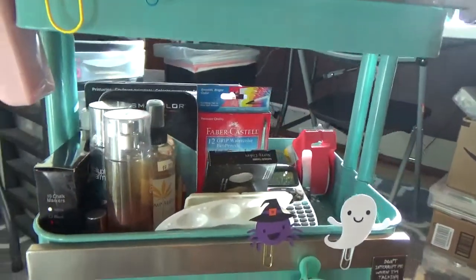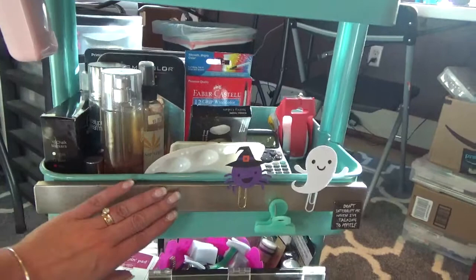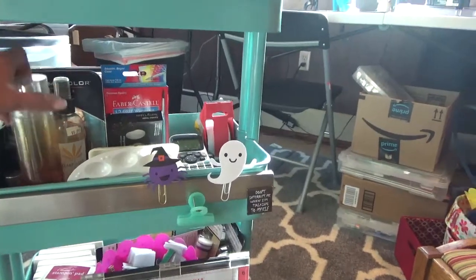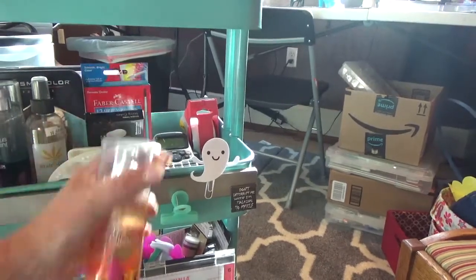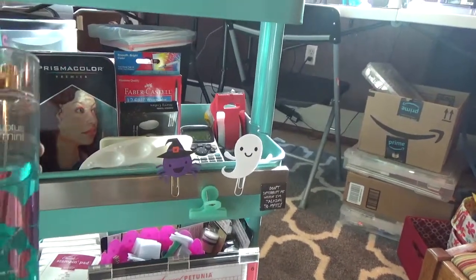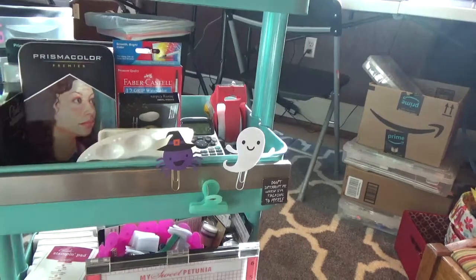And then on my middle shelf, I have another one of these knife holder magnetic bars that I've put on the front. And again, I have some more paper clips. And in here, I keep my Bath & Body Works spray that I spray on all of my outgoing mail. This is the white tea and ginger. And then the hemp seed spray and eucalyptus spearmint. And I don't know what spray that is.